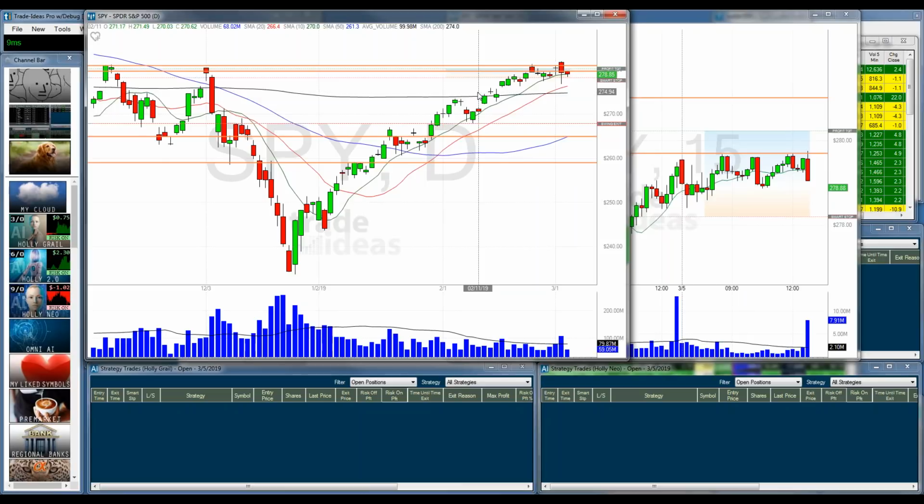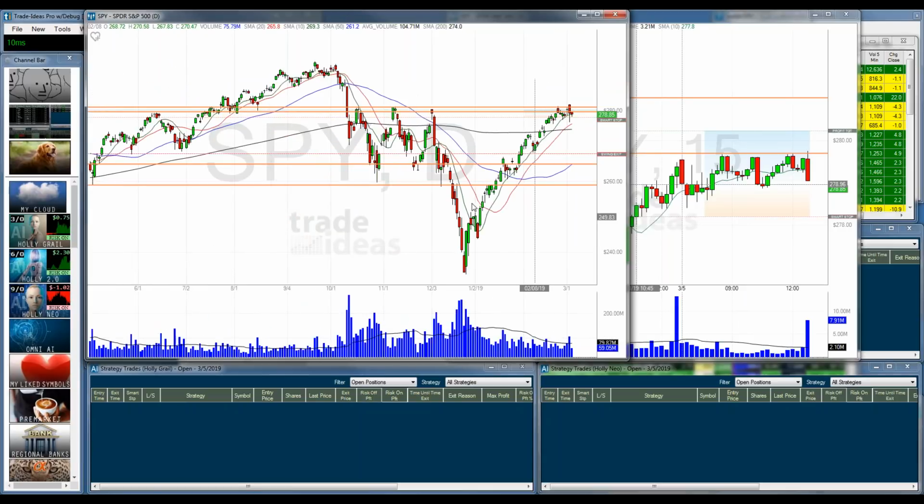No. You want to add anything there, Mr. Andy? Yeah. Well, first of all, zoom out on the spiders, and you can see that level of resistance there has been there. We've attacked it like 5 times now, and we're just having a hard time. People will get discouraged after a while if you're long, and that's why there could be a pretty significant downdraft in the market. And also want to look at one other thing.